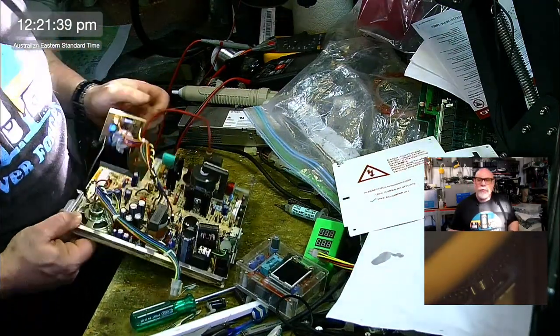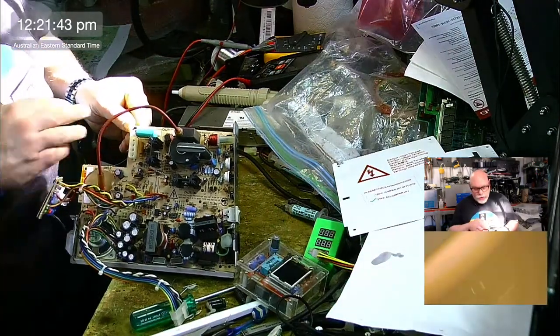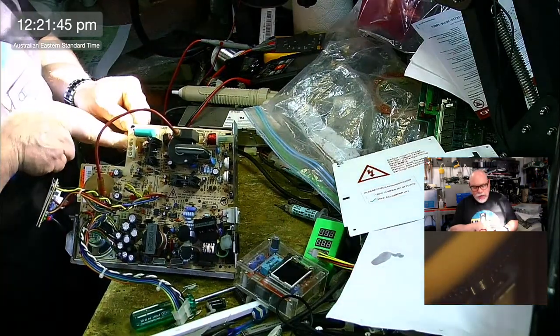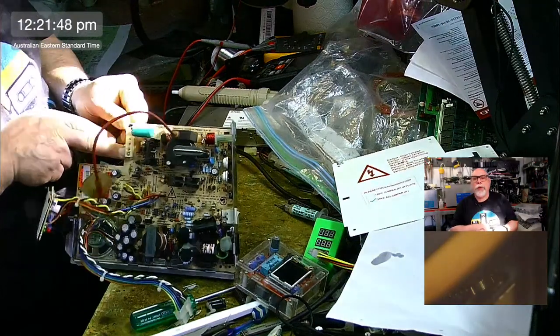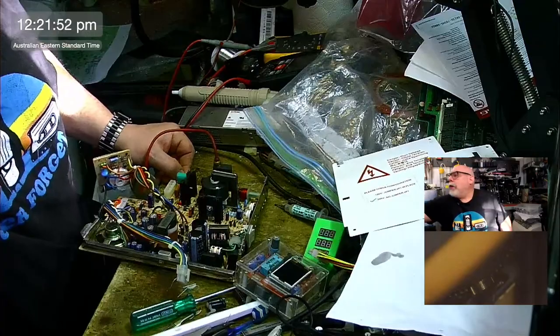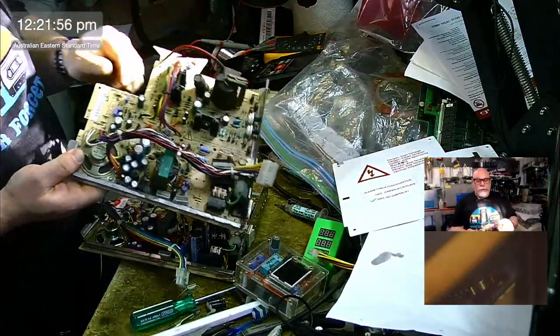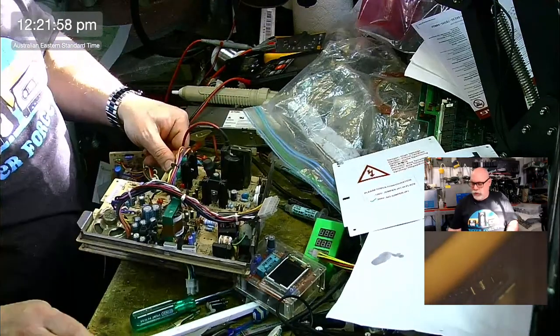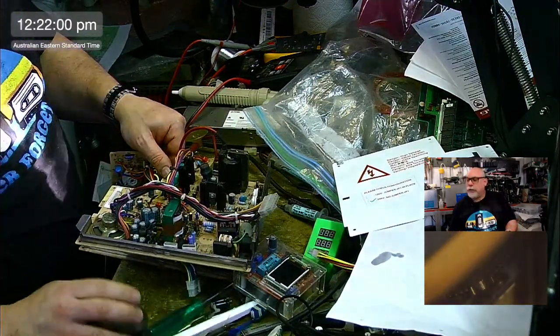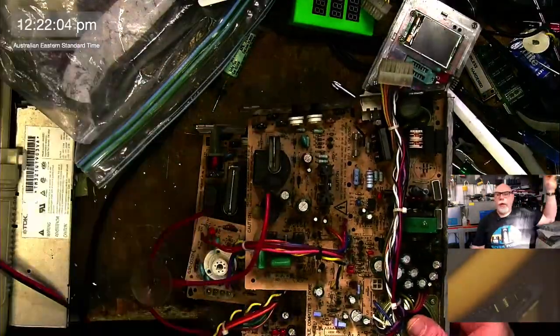It's the connector as well, see? Look at that. That's the old connector. So this is the yoke connector here, and it's the old-fashioned one like on the Mac Plus. They later replaced these with... I've got another analog board here I can just show you. It's freaking dirty, though. As you can see, this connector changed. Let me just change the top view here. I think it'll probably be easier to see.